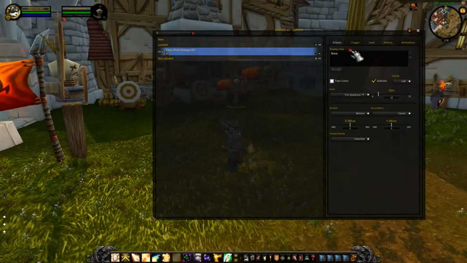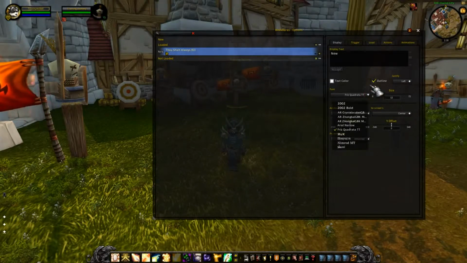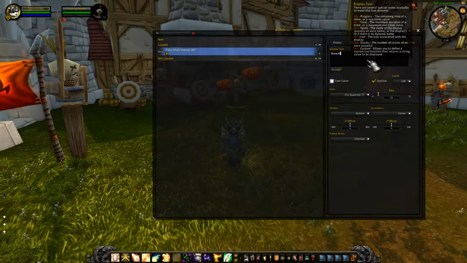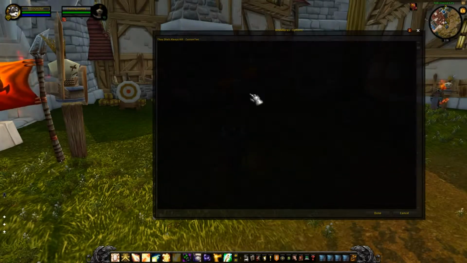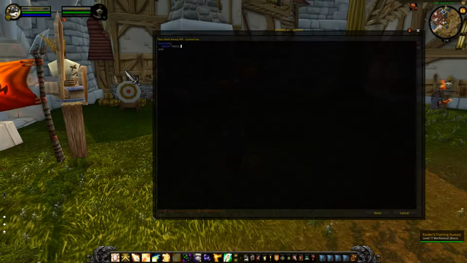And for my display, I want to do some text. Now, what I could do is just write a function in here. I can hit Control-A, %C. So now I can write a custom function. And if I bring up the text editor, I have this box where I can write stuff. So I can go function, and I put some round brackets and end. And now I can do whatever it is I want in here. As long as I return a string, WeakAuras will display it. So I could do something simple like return, hello, I am the Lord.